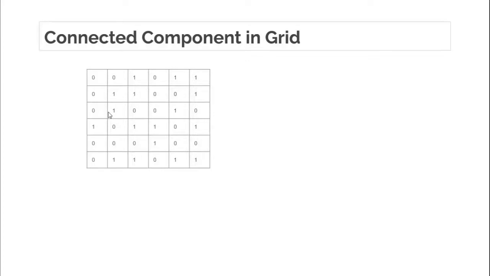So for a connected component, here we are considering two cells adjacent if they share a common edge. So you can move from this cell to this cell, but you can't move from this cell to this cell because these two cells do not share any common edge. Now these all 4 cells are forming a single connected component. In fact, let me show you by coloring. So these 4 cells are forming a single connected component.